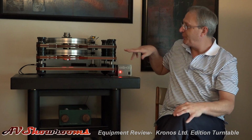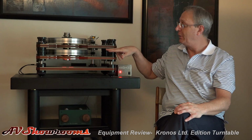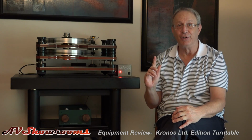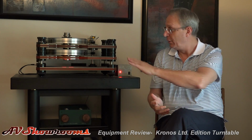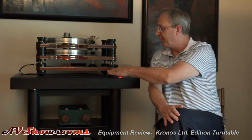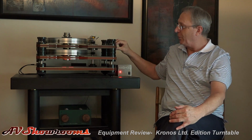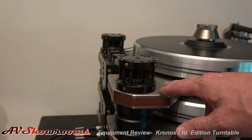And then when you add the sandwich material, aluminum, phenolic resin sandwich with canvas, and aluminum, it effectively dampens out and dissipates all vibration. The combination of the counter-rotating platters to cancel out the torque pull on the suspension, the new motors, and the ingenious sandwich material create the backbone of the turntable. The turntable, in addition, is sprung, so the top part of the turntable is really being hung from rubber bands, as you can see here.